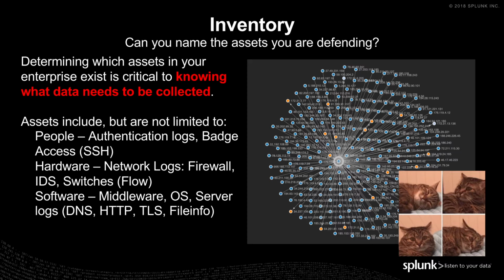So when you deploy Suricata and Splunk or Elk or any products in your environment, if you don't know what you're actually protecting, it's very difficult to understand what your risk profile is. And when we talk about inventory, we're talking about assets, right? And those assets aren't just the hardware or the mobile devices. They're also people and the software, right? The middleware and all those different components that make up the enterprise.